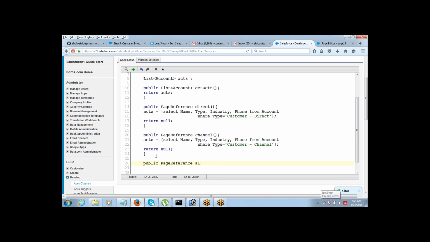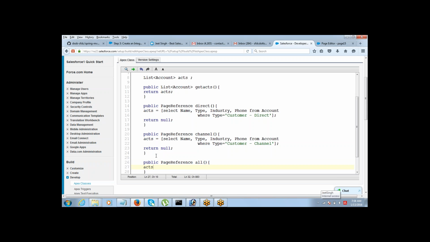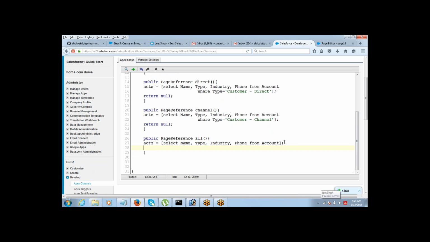So I can create a method, name it all. Here the query should be select name, type, industry, phone from account. Here I'm not putting any clause because I want to display all the accounts. So that where clause I'm not putting, and then finally I should write return null.